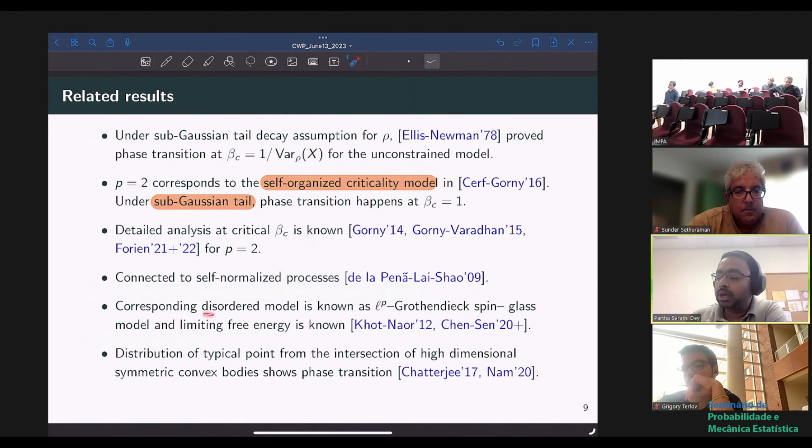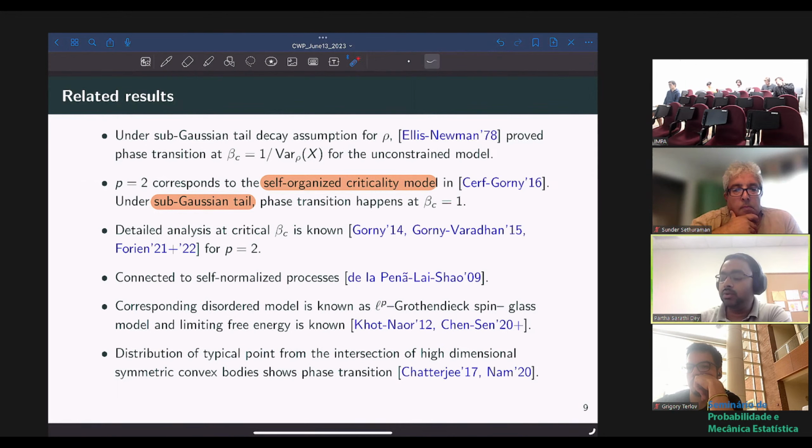But one can also consider a disordered model, or the spin glass model, where instead of summation sigma i sigma j, one can put some normal random variables, so summation of some g_ij sigma i sigma j. That model is known as the Sherrington-Kirkpatrick spin glass model. There the limiting free energy, or 1 over n log-partition function, is known, and the solution is given by the Parisi formula. But in that case, the scaling behavior of the fluctuation is unknown.